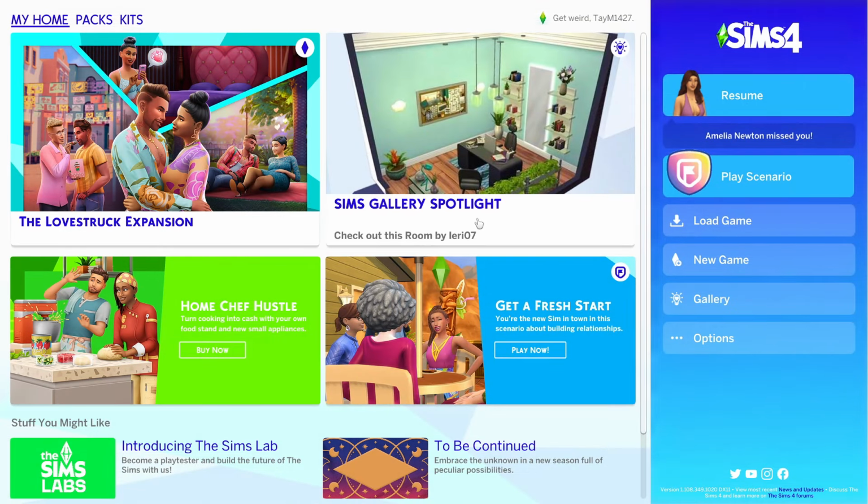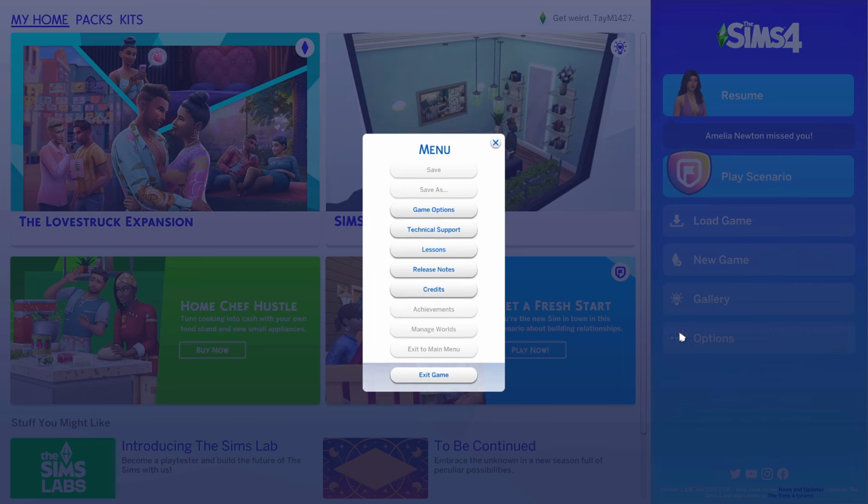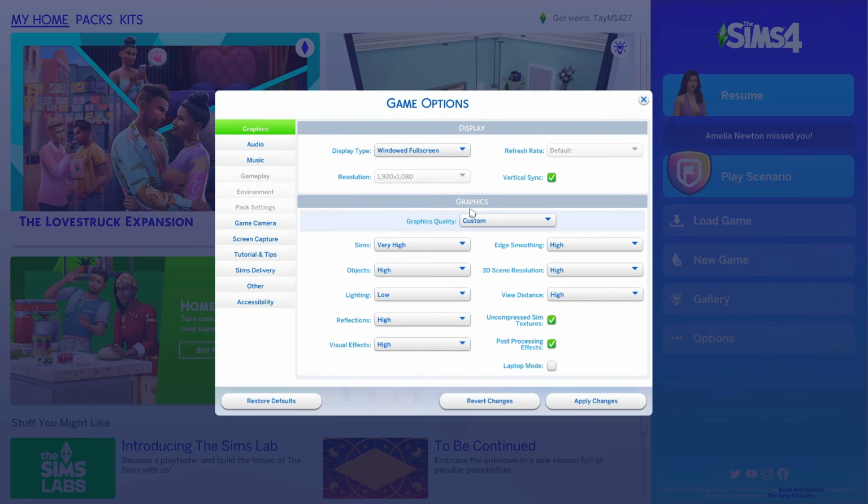Okay, so once you've loaded up your game, you'll want to open up your game options like so. Okay, but before we get into the actual graphic settings, I wanted to mention something that will actually reduce the amount of time that your game takes to start up. This is only if you have custom content or mods. If you don't use mods or CC, just skip this.